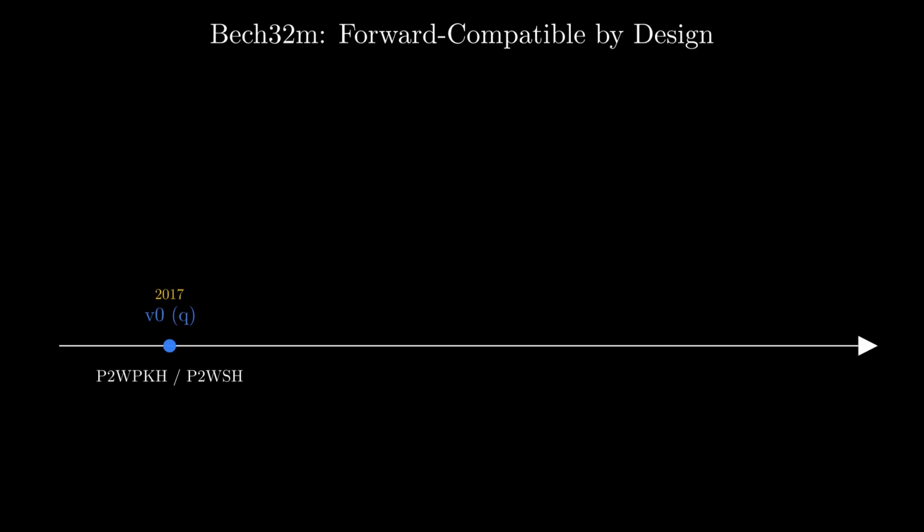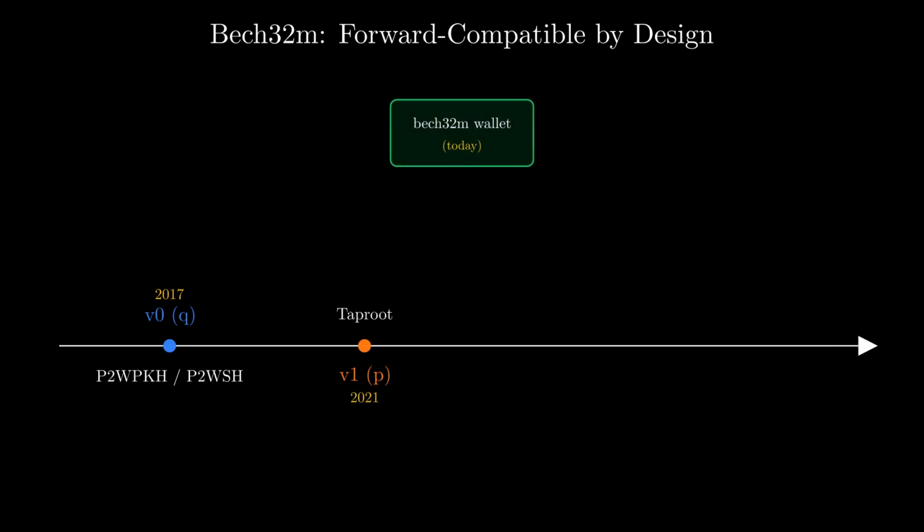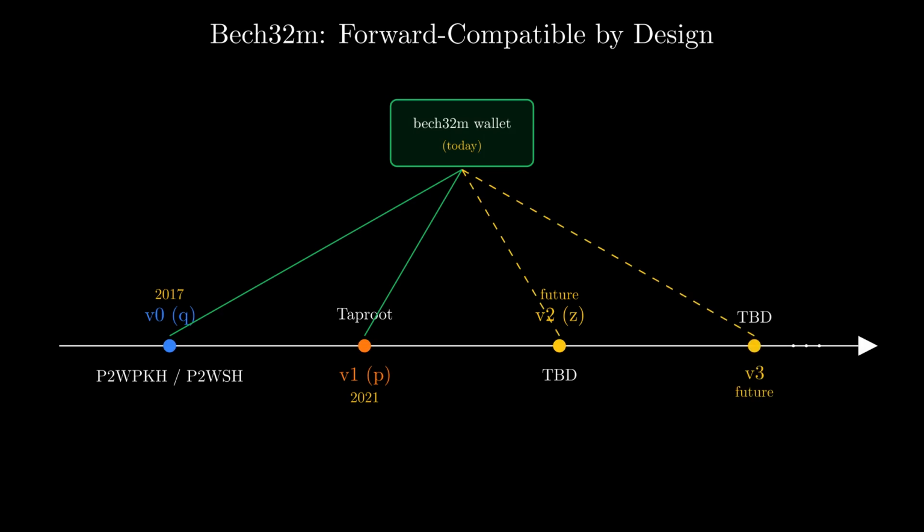Step back and see the full design. Bech32m is the first Bitcoin address format that expects the future. A wallet written today using the Bech32m checksum and respecting the witness version byte can already send funds to witness versions that do not yet exist. Now, when a new output type activates, the address format requires no change. The witness version character slides from P to Z and onward. The checksum still verifies. The script still passes.